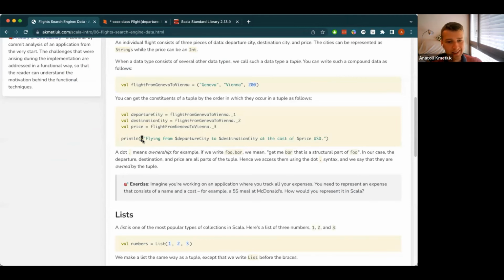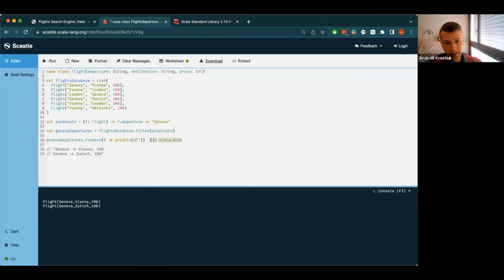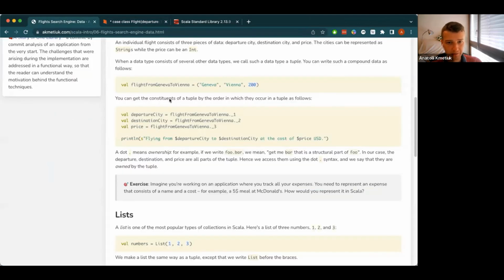The string interpolator is done as follows. You write s before the string. The letter s stands for string interpolator. That way Scala knows that inside this string we are going to be using variables. Obviously not everything is a variable; something is also a piece of text. So we want to tell Scala what exactly is text and what exactly is a variable. We mark the variables with the $ sign over here.